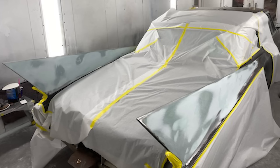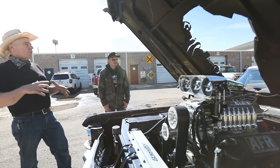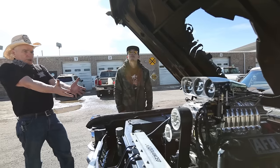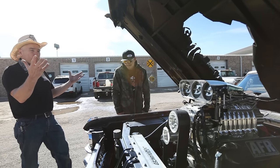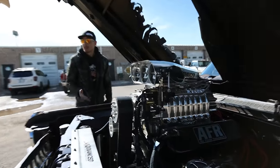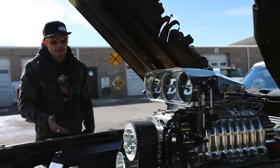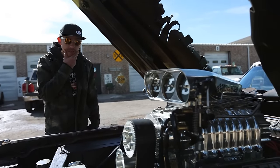It's farm truck in that style, you know? You don't have to have a perfect car. We like our stuff to look good on the inside. On the outside, it can be rough and ready. Be Cool radiator. I don't even know if we really needed it with the methanol. It was keeping it relatively cool, but that's one of the biggest radiators they make for these vehicles. We had a hard time keeping heat in it.